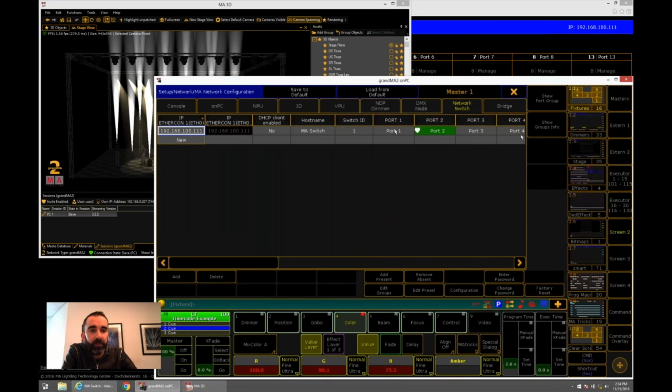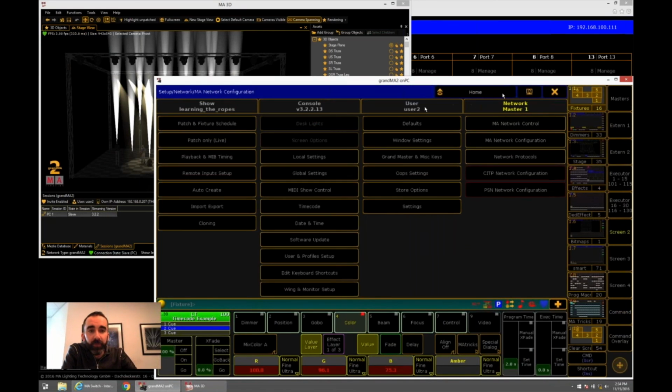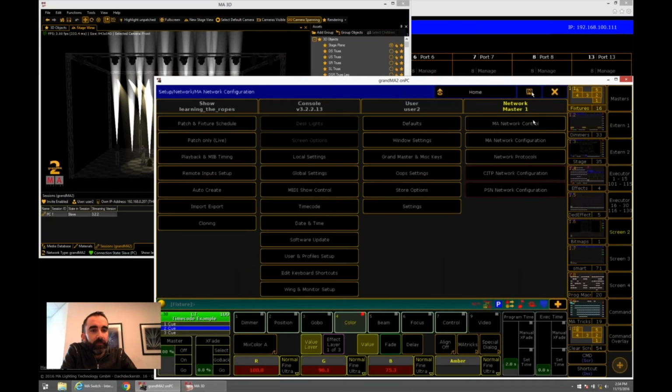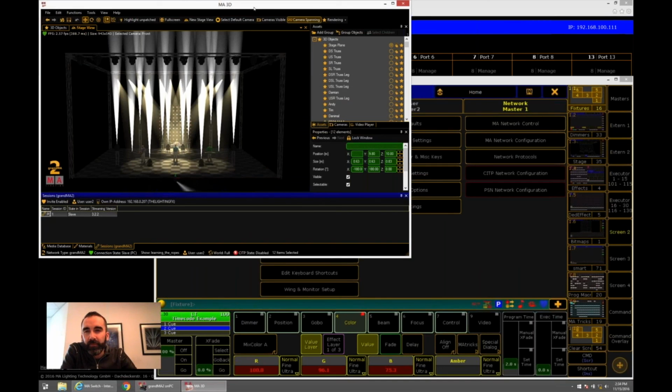So we just go to setup. Mainnet control C. Well, first, sorry, I am logged in as user 2. That's just what we named it. I could have named it Will. And in the 3D list, you need to associate your 3D machine with the same user as your console. Then all will be Will. Okay. If it still doesn't, you might need to double check that 3D is set to follow into blind.